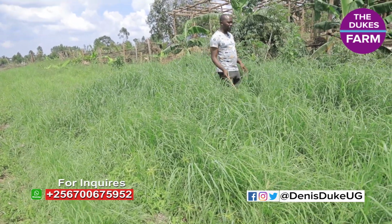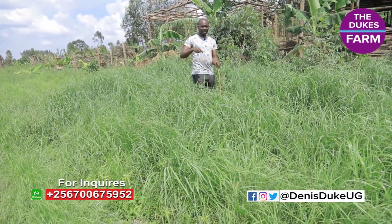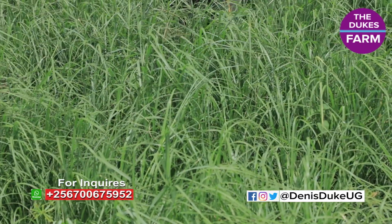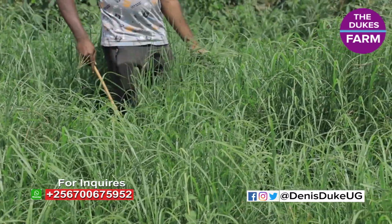This is the best stage where it has a lot of proteins. Okay. It's the fresh vegetative stage. At this stage, it has 16% crude protein within the first 1 month. They grow so fast when we apply fertilizers.